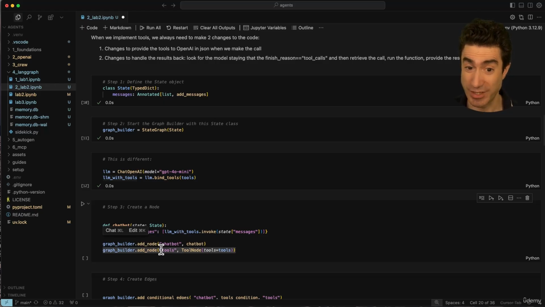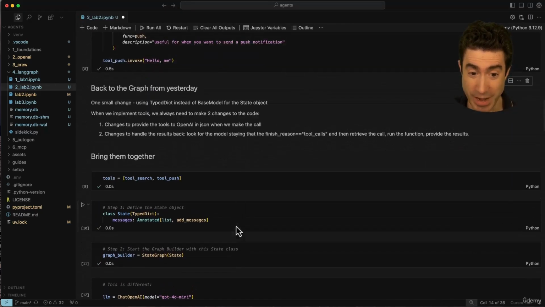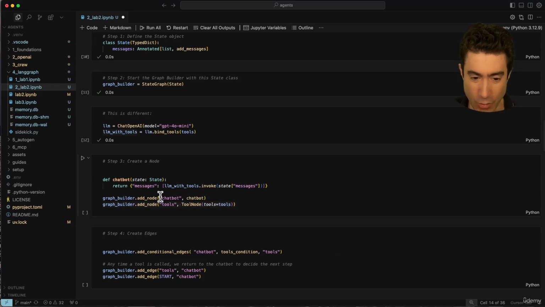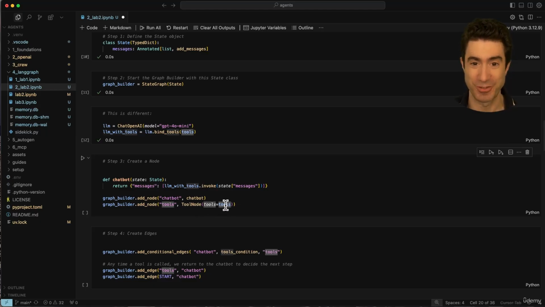This is part 2. This is the other thing. This is handling the results back. So what's happening here is that we added that chatbot node. We're adding a second node called tools. And it is a special type of node. It's a tool node. And when you create a tool node, you have to tell it what tools it handles. This tool node is basically like a canned node that when it's invoked, it's going to see whether any of the messages is asking to call one of the tools that it was passed when it was created. That's the job of the tool node. And if so, it will run them.